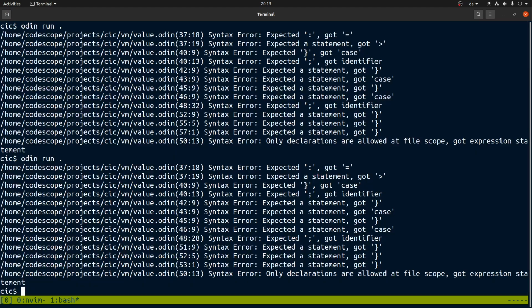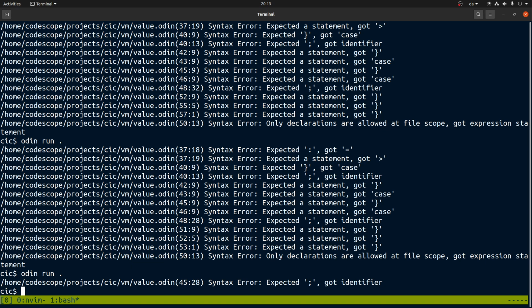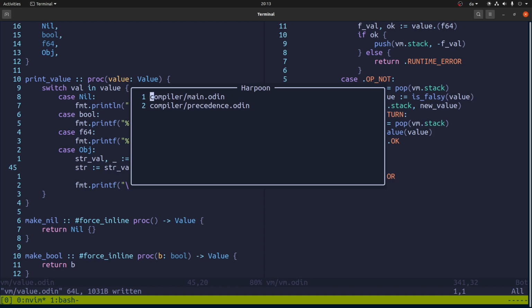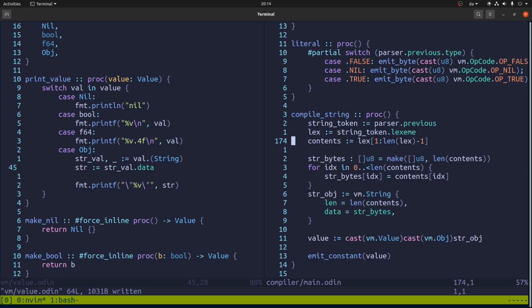Okay, 45. And this is not how you do casting. So how do we cast things? I think there's something in here. It's just called cast. So let's cast this to a string.